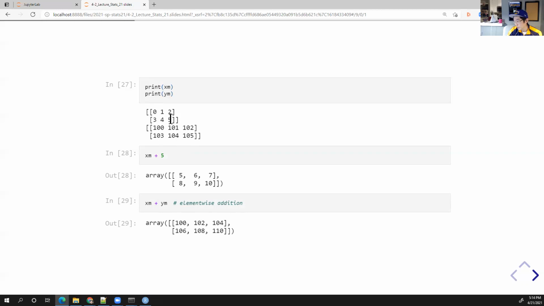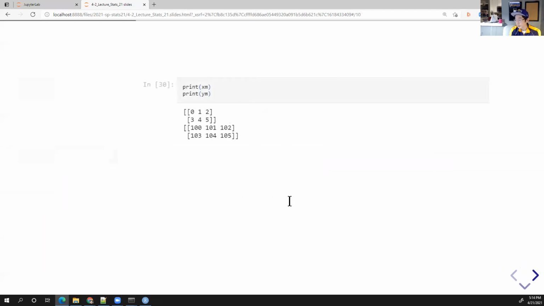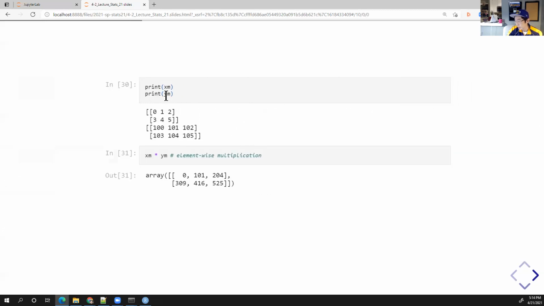So 0, 1, 2, 3, 4, 5 is your X matrix, and your Y matrix is 100 through 105. And so added together, you get 100 through 110. Again, just so you can see what is happening with XM and YM, I can do element-wise multiplication.